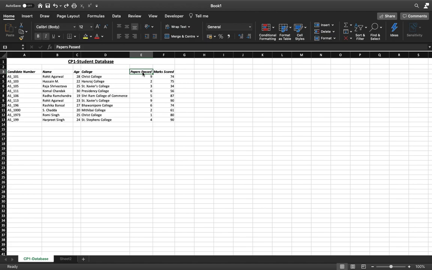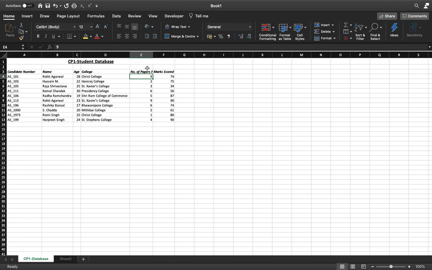There are two different things that we are seeing out here. One is called being on a cell and being in a cell. When you're on a cell and you start writing anything, everything that has already been written gets completely wiped out. However, when you are inside a cell, you are editing the cell. So when you have to go inside a cell, you go to this particular cell and you double click. Once you double click, you see there's a cursor that comes inside. Now I move my cursor before papers, and I write number of, space, papers passed, and enter. Is that okay? That is the difference between being on a cell and inside a cell. That's how we did it.